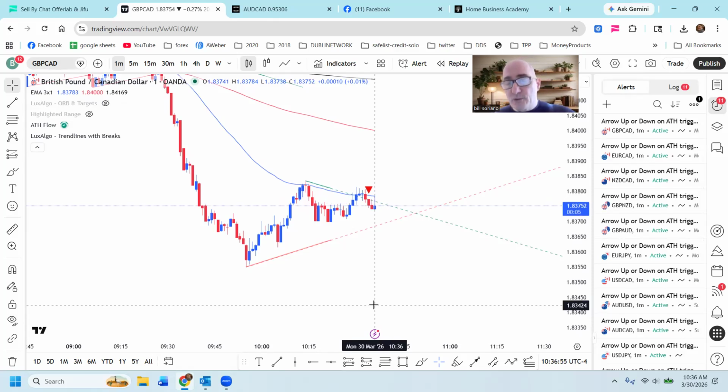Now, it's important to note the guys in the community don't look at the 5 and the 15 for that moving average confirmation. I do. I like to use that. I feel that helps me stay out of some bad trades. You know, it also keeps me out of some good ones too. But it just limits the number of trades because I'm only looking for the best trade setups.